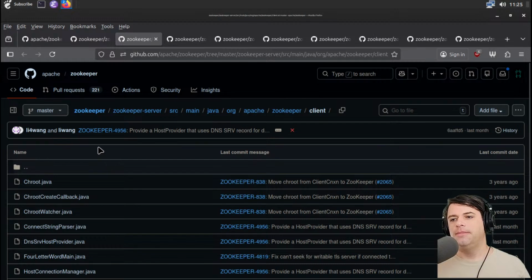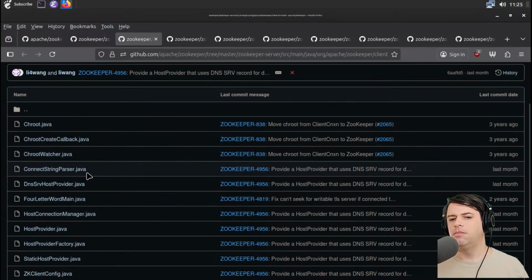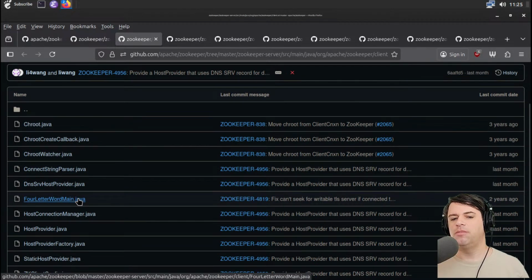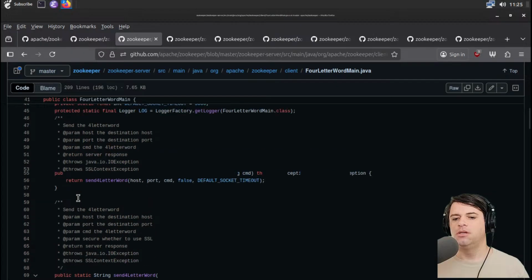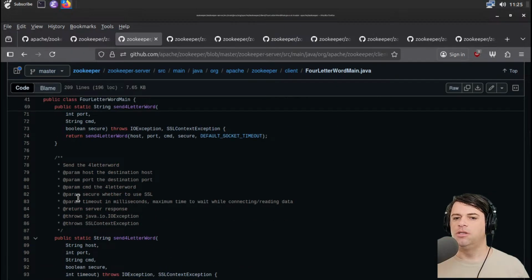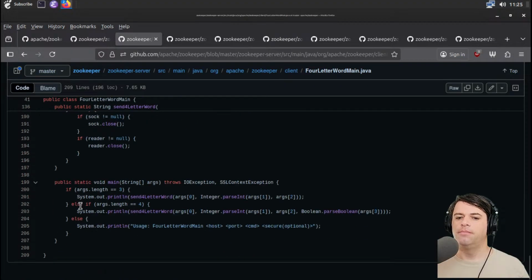All right. So I don't know why client has a host provider 4-letter word main. Are these all the nasty words? Send 4-letter word. Default timeout. What?